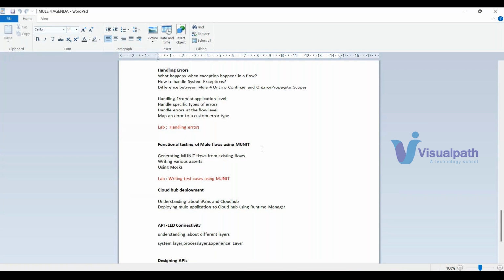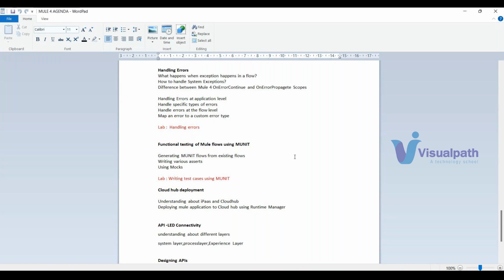With a simple use case, in our session we are going to write some test cases that will be very interesting for you, and we will be seeing when to mock and what to write in the session assert. We will see different test cases and testing strategies, and these different test cases we are going to write for MUnit.